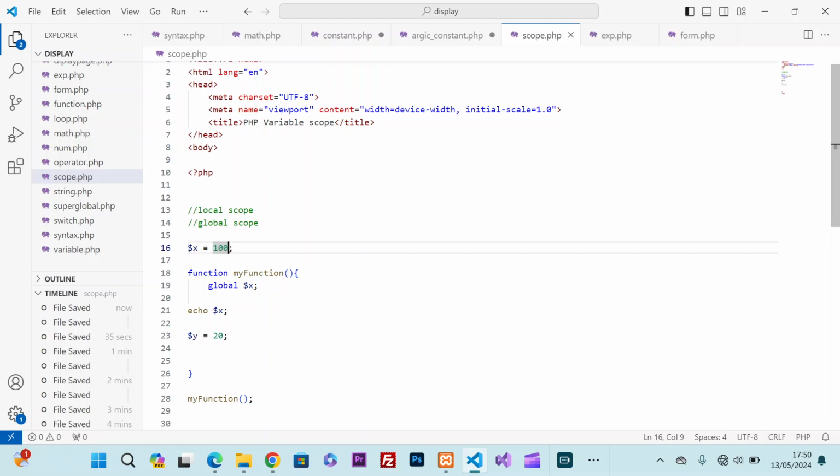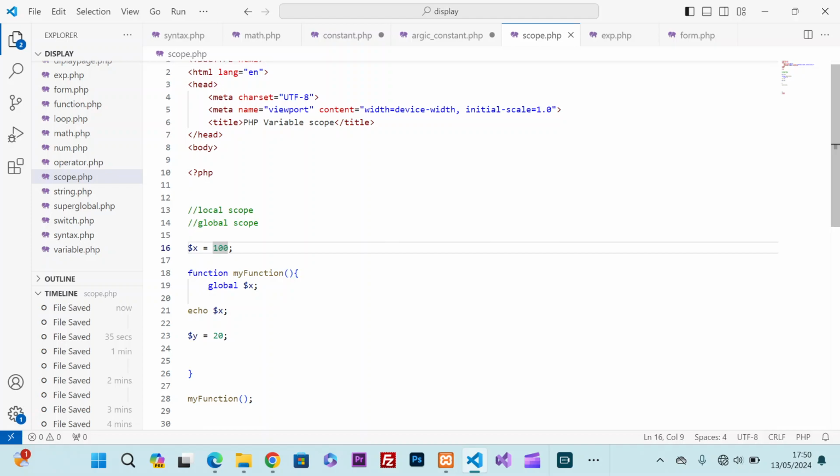It cannot be accessed outside the function. Now, there is another alternative to access the variable declared inside the function. I think I dealt with it very well in global scope, super global variable. So the only thing is to pass in the super global variable, global, inside the function. Then you access it. So now I hope you are clear with this one. A variable declared outside the function has a global scope. It cannot be accessed inside the function. If you want to access it, use the global keyword to access it. Then you echo it inside the function.